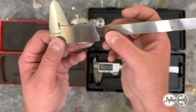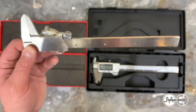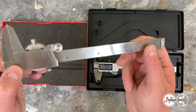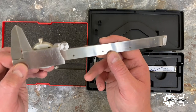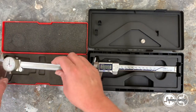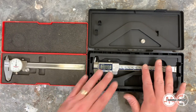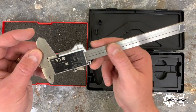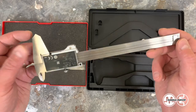From the back, you have screws here. Let me focus on that. You have screws in the back that keep it all together. It's a very refined precision ground instrument, and these are great as well. They have precision ground backing on here. It's an excellent set of calipers overall.